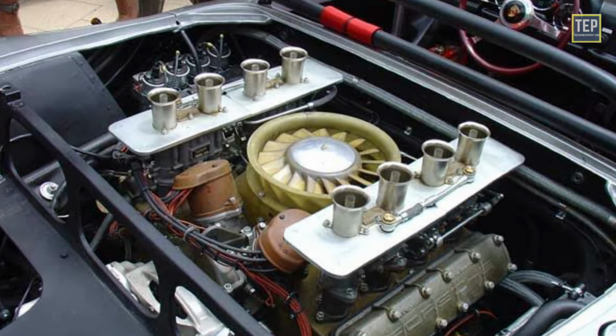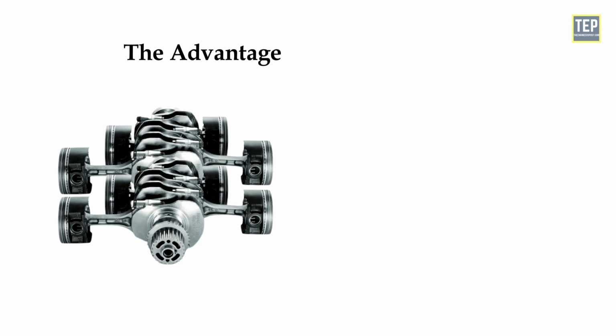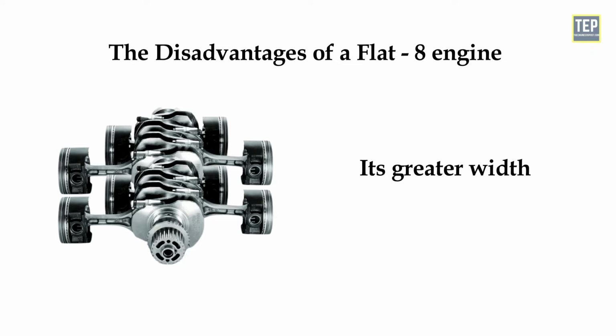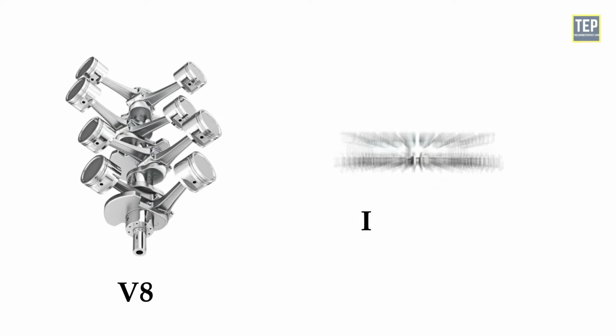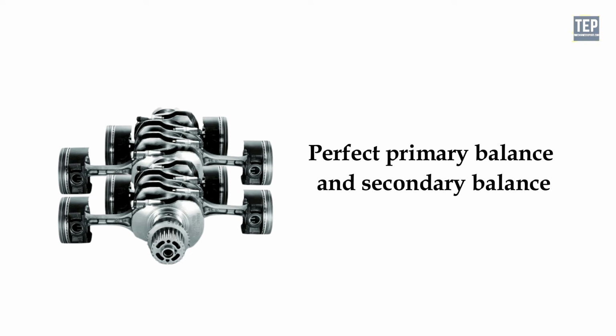Flat-8 engines have been used in automotive, aircraft, and marine applications. The advantages of a flat-8 engine are its minimal length and low center of mass. A disadvantage is its greater width compared to a V8 or inline-8 engine. A flat-8 engine is able to have perfect primary balance and secondary balance.